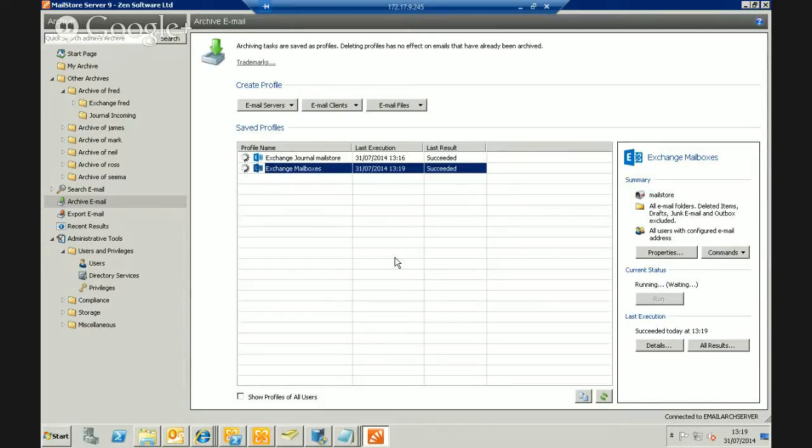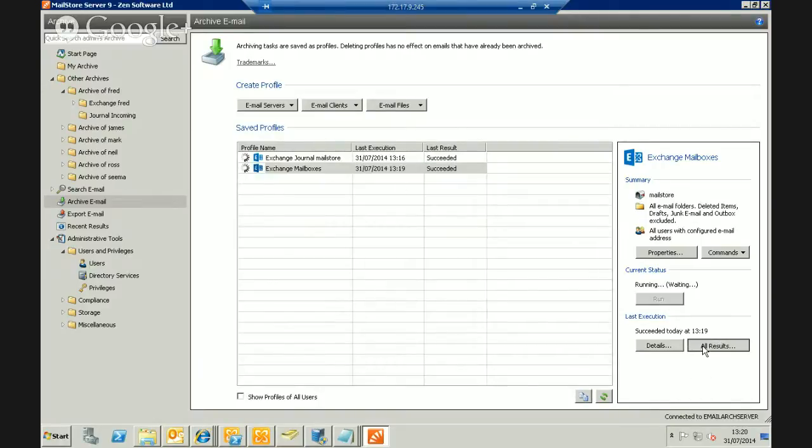Now, if you've come across MailStore before, you may have thought, well, why are we journaling? If we're checking this mailbox all the time, why do we need to journal? And you could argue that that job alone may take care of your requirements. The only real issue is there's a slight chance that a message could arrive and go into a user's mailbox. That user could delete that message straight away, delete it from the deleted items, and then this job that we've just created wouldn't actually see it. So for true compliance, that's why we still use a journal mailbox job. But I do have some customers that in version 9 are saying, actually, I'm quite happy just having one job, in which case it simplifies the whole setup even further.